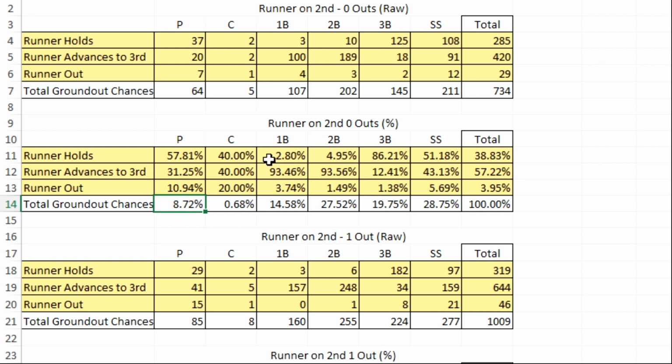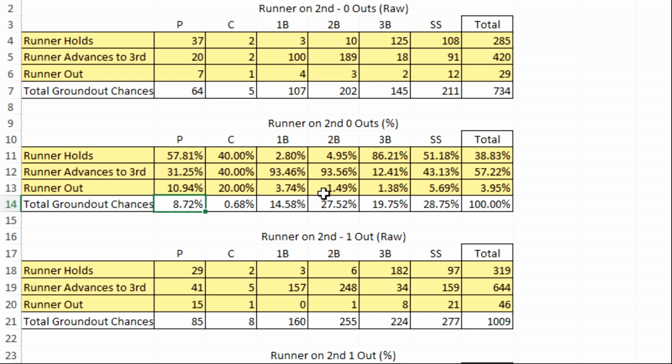And let's look at right and left side. So first base, second base, I think this is going to be exactly what we'd expect. Balls hit and fielded by the first baseman or second baseman, almost all the time the runner on second's advancing to third. 93+% of the time, the runner's advancing to third. Now, balls hit to second, they're holding at second not quite 5% of the time. So a little bit more than balls hit to first, which makes sense because second is closer to second than first is, obviously. And then there are a couple percent where they're thrown out over at third.